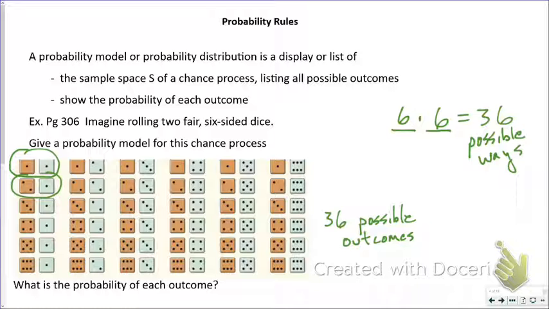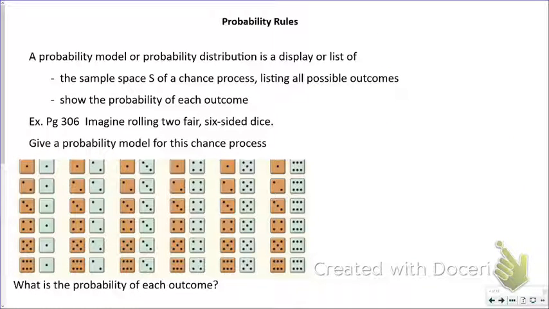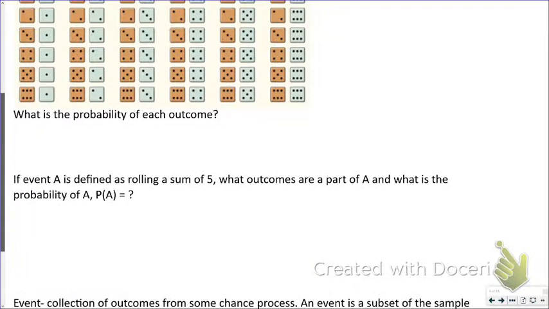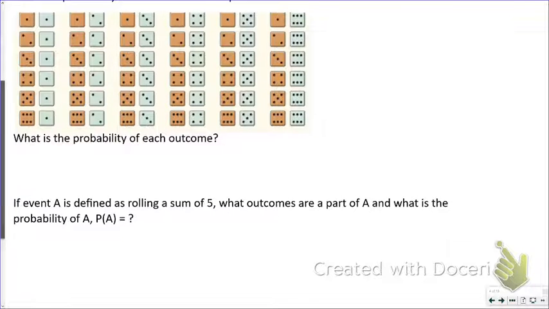the question that it asks after what you can see here, writing the whole sample space down is an important thing to do. It's not necessarily mandatory because some people can just intuitively see this in their head. But I don't know, myself, I like to write it all down. That way I can answer any question they ask about it. So what I'm talking about is, first of all, what is the probability of each outcome? And then next, probability of getting a sum of 5.